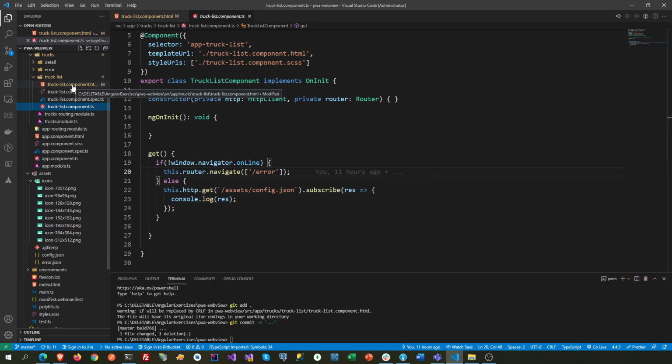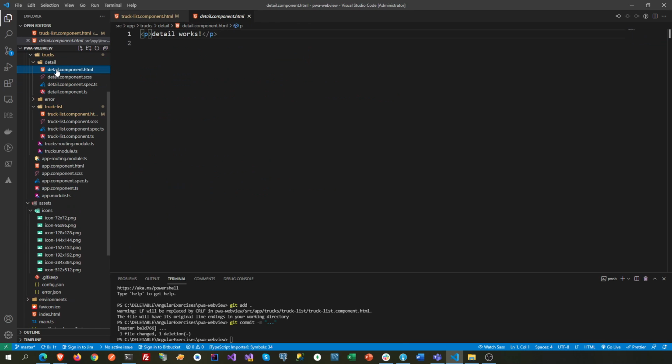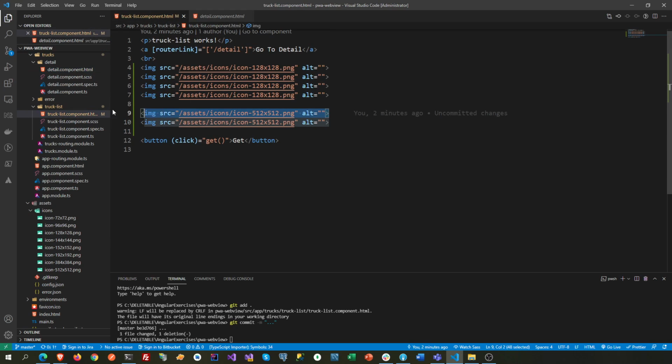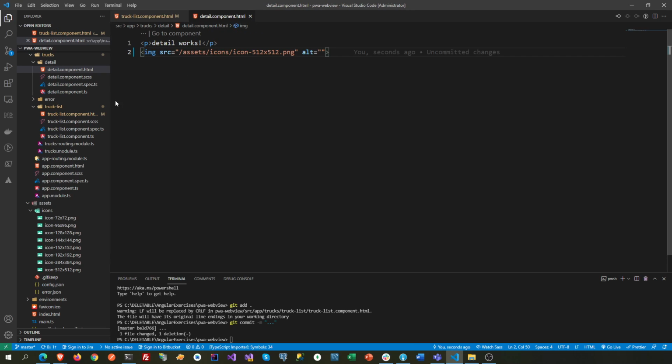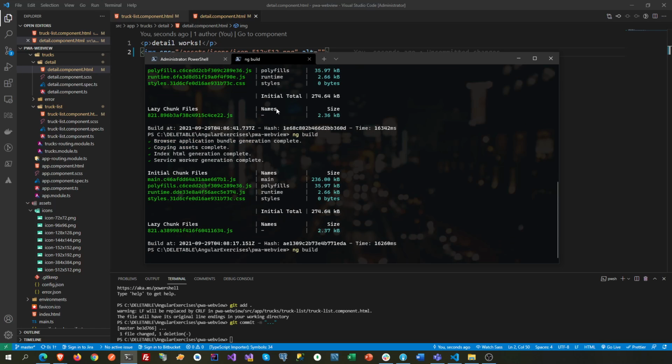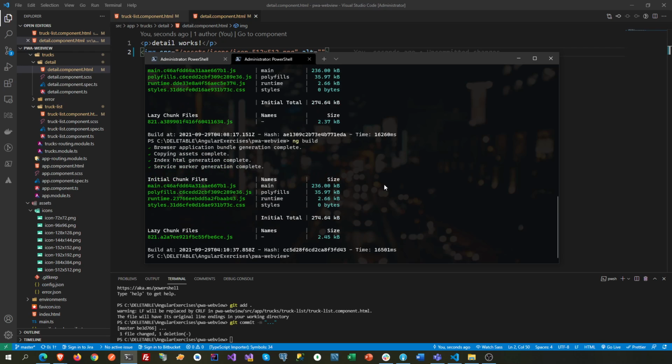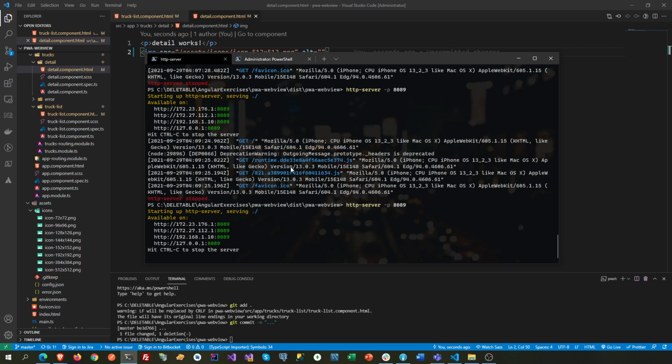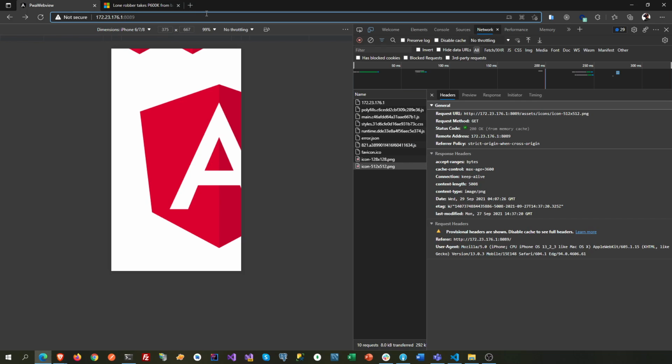I want that when I go to the detail here, and if it's offline, I can still be able to see it. So if I put the image here and rebuild this, right, have it here. So run that, and let's call this.